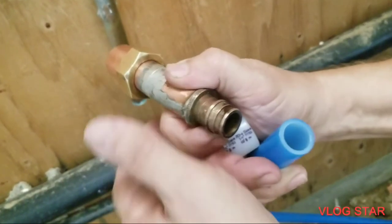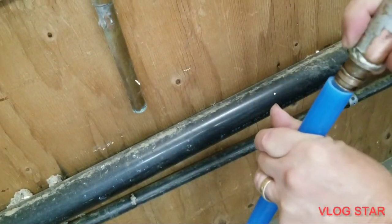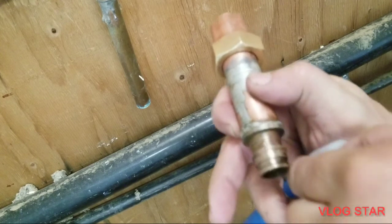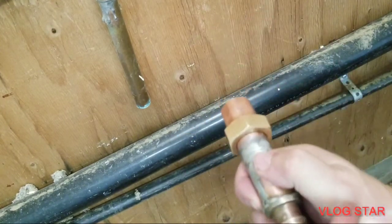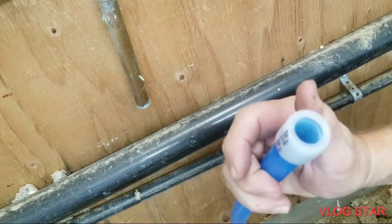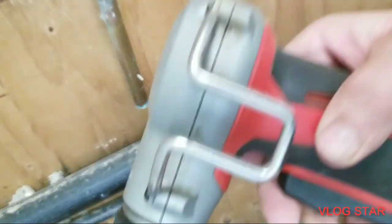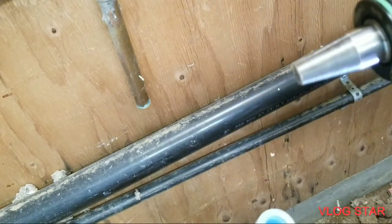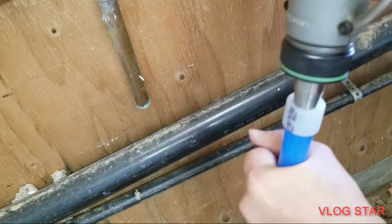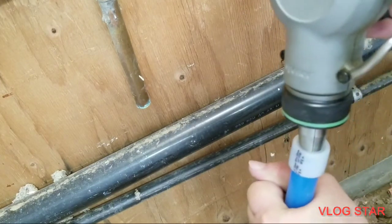All right, now the nipple, as you see, it will not fit. It does not go in. Now we're going to put this expansion ring on here. Okay, now we're going to expand it with this Uponor M12. All right, and this is how it works. It spreads it open, you shove it down, you spread it open again, and then you put on the nipple. Okay, here we go.